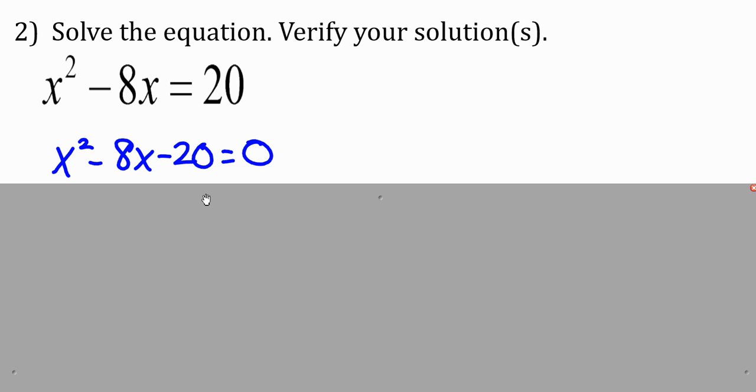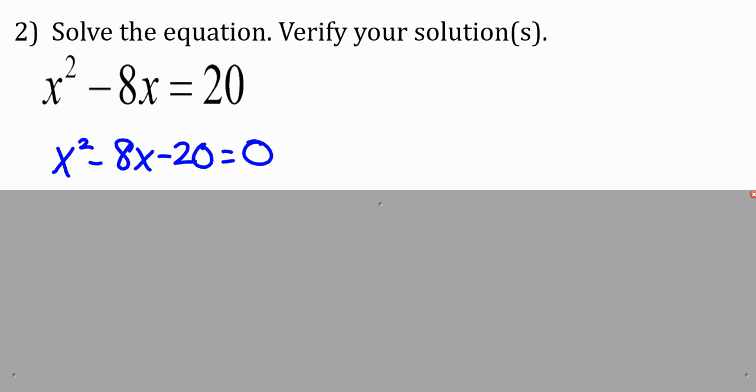And those x-intercepts, the x values, represented the solutions we just saw for our function. So can we factor x squared minus 8x minus 20? We think about the leading coefficient of 1 times negative 20, because there's no greatest common factor to take care of. So we think of two numbers to multiply together to get negative 20 and add to get negative 8. I misspoke earlier when I said negative 6.